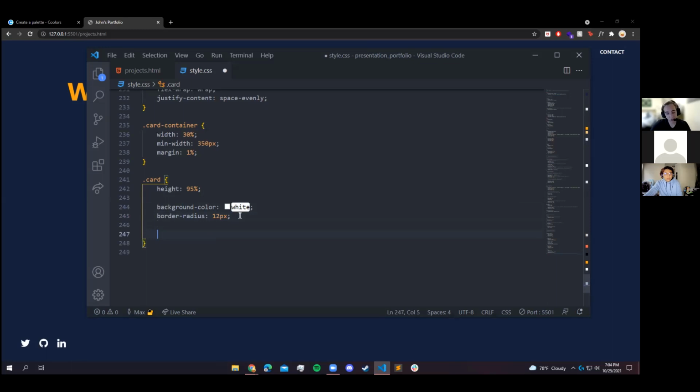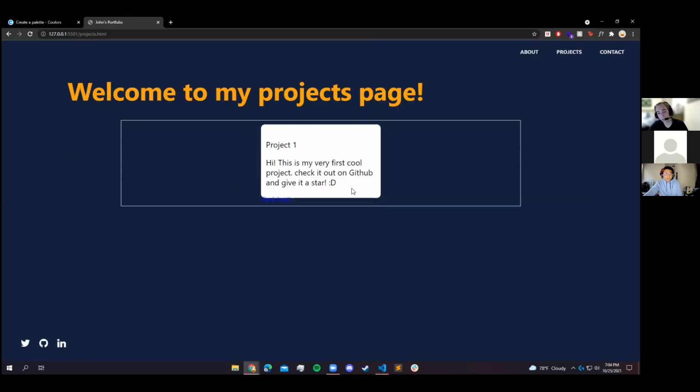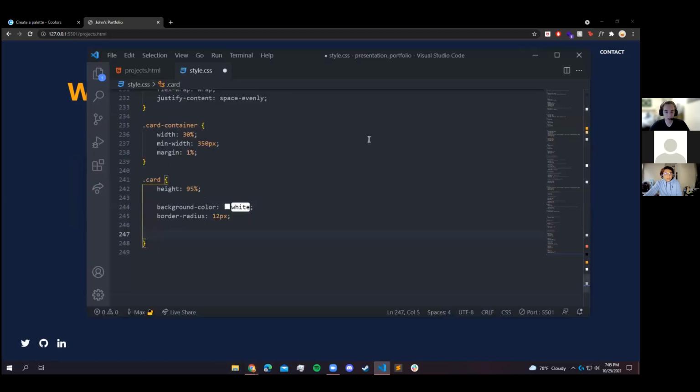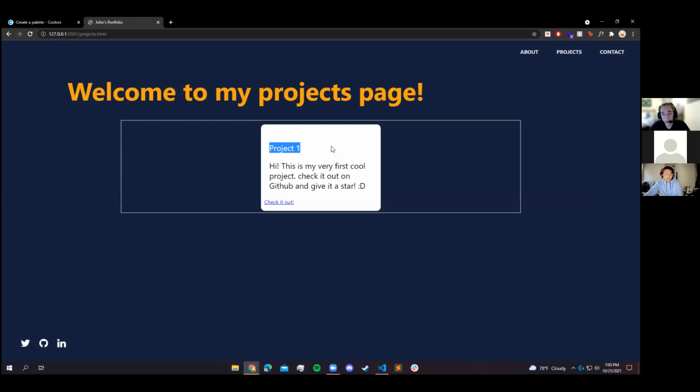And the next thing we gotta do. In my opinion, it looks really good. The only thing is that I know this is a little messed up, we're gonna fix that, but overall, the text and everything is very close to the edges. I prefer when things are a little bit more centered and not as close to the edges. So I'm gonna give the card a padding of 10 pixels. What that means is that between the content inside of the card and the edge of the card, there's 10 pixels of space right here. It's just to make sure that it's not too close to the edge.